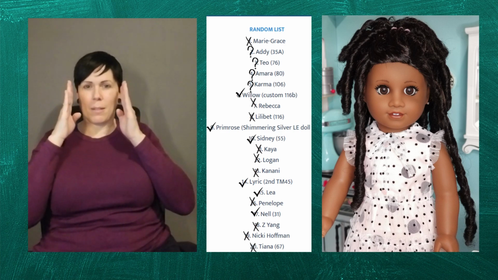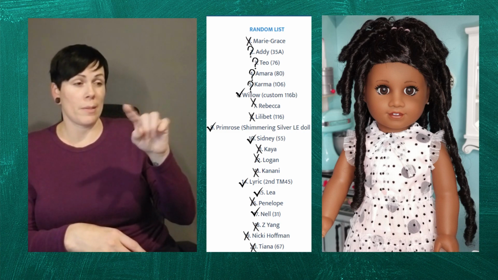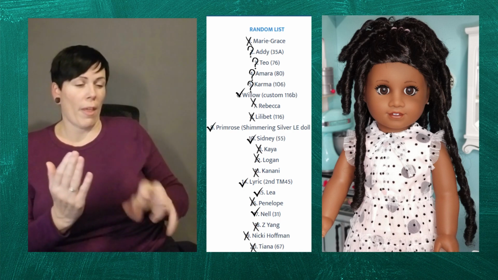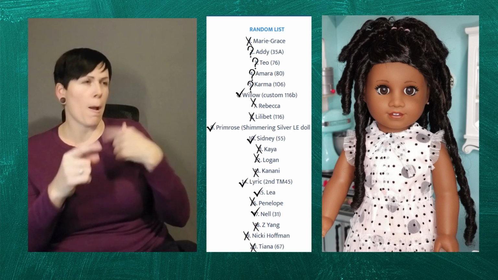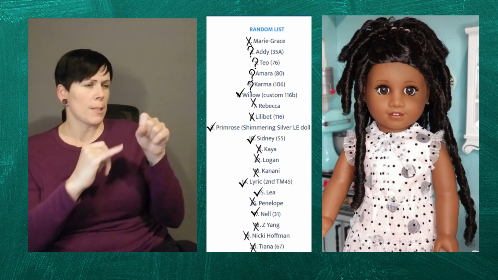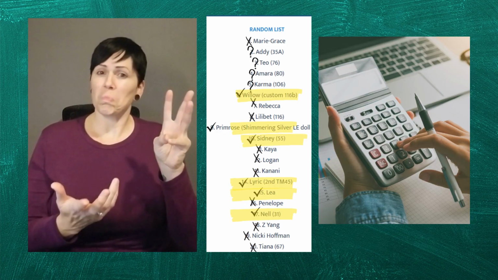So the randomizer, looking at this list, I'm just going to pause and quickly do some mental math to see how many out of the 20 it selected would actually probably make my top 20. I think 6. I think 6 of them. Okay. All right. Duly noted.